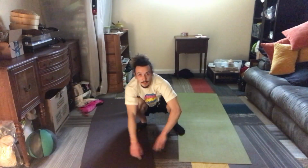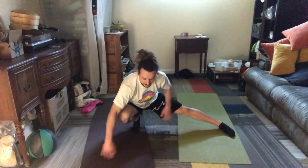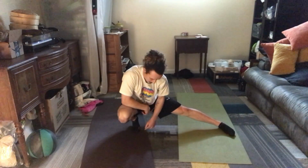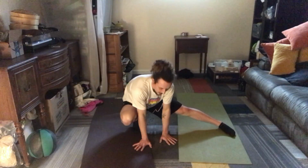Alright, now we're going to do what's called the Spider-Man stretch. So from this position, we're going to stick one leg out wide, just like this. Alright? So this leg here is going to be straight. This leg is going to be as bent as possible. I'm up on my toes this time, so I'm down as low as I can. I'm sitting down on my foot. Now, if you can, do this without your hands on the ground. If you need to, you can put your hands.